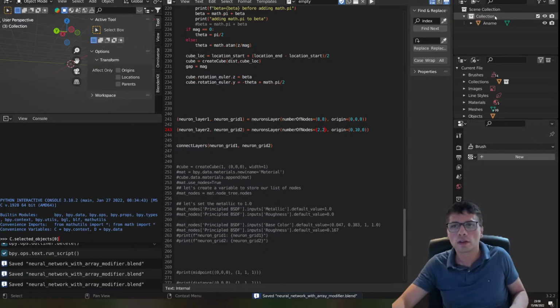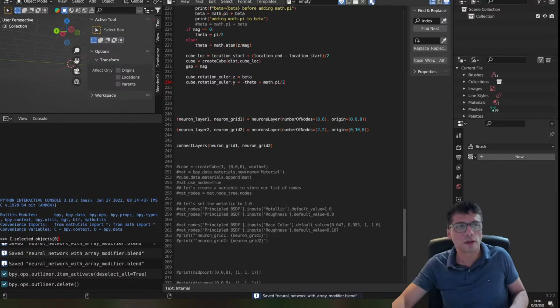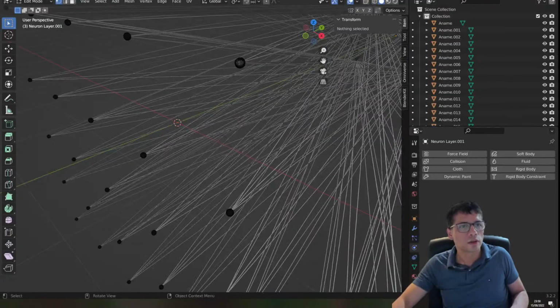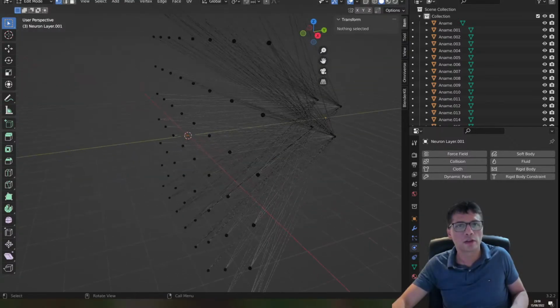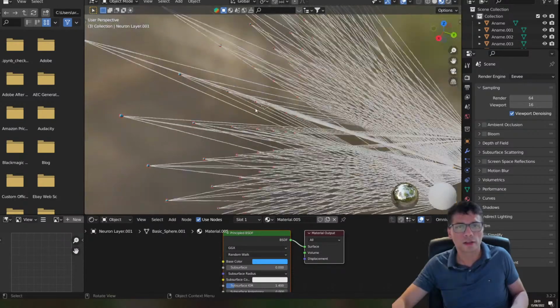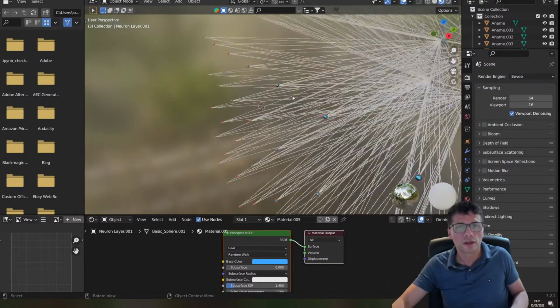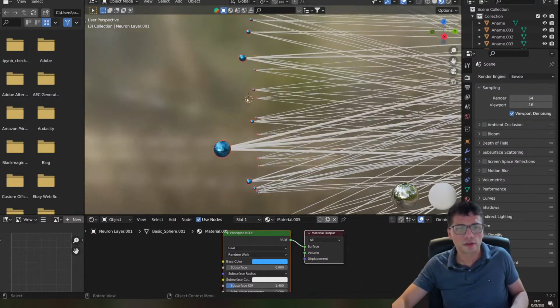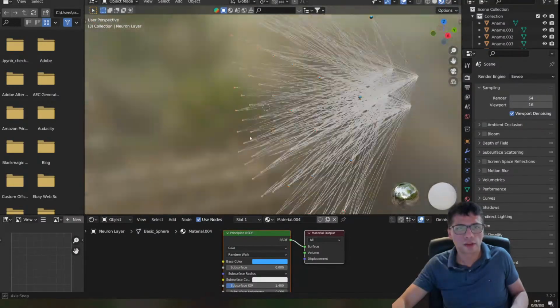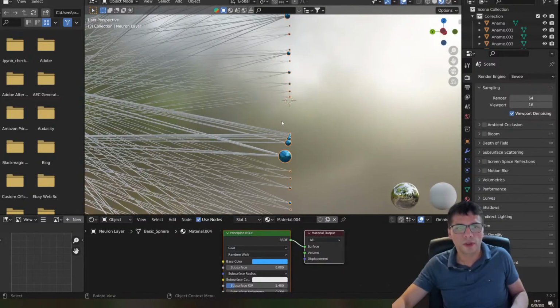Okay, let's do this now. Okay, so it did create it. Let's have a look in shading. You can see the actual neurons now have color.